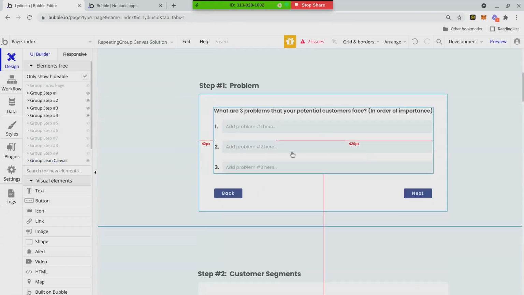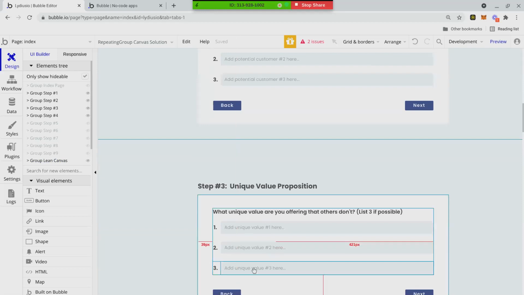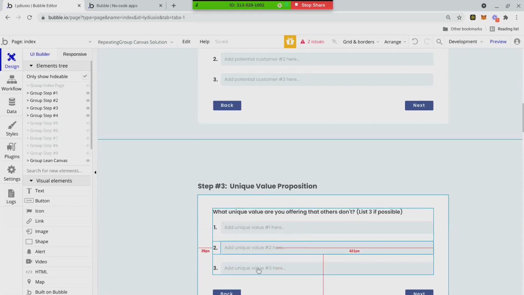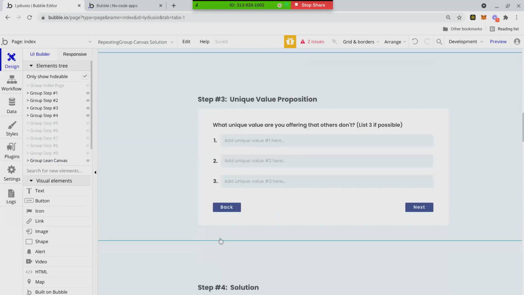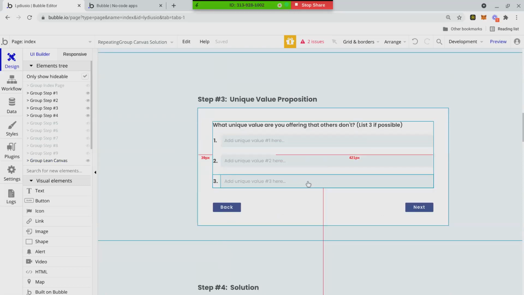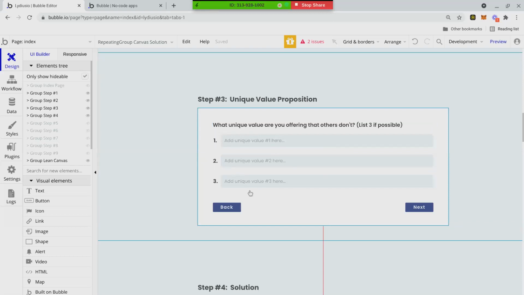To recap, each individual step, turn each of them into repeating groups with three columns and inputs in them, and then just filter them. You don't need the columns, you just need a repeating group vertically, and then each cell is going to be 1, 2, 3. Yeah, that makes perfect sense.